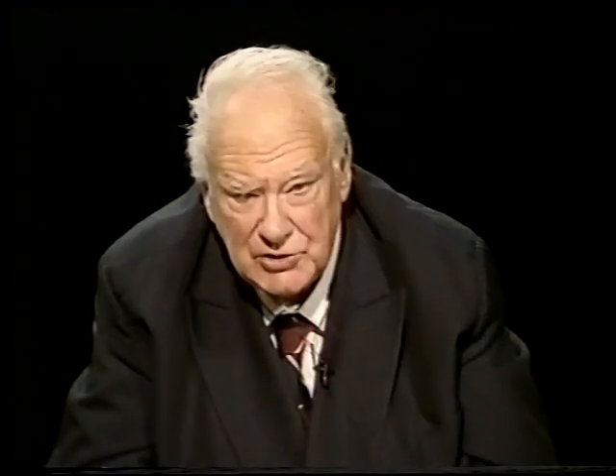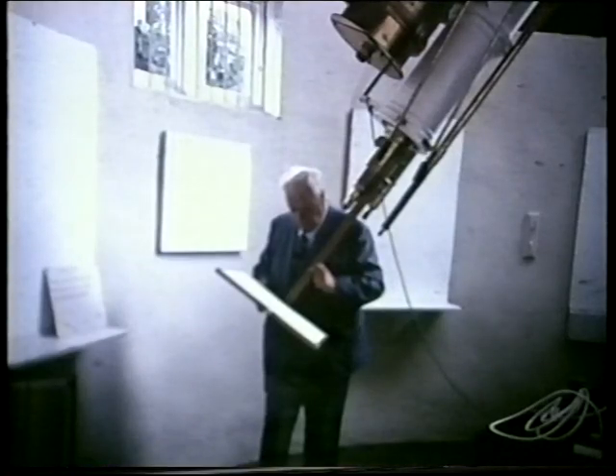But one thing I must stress — the Sun is dangerous. Even if you're just looking, don't stare at the Sun for long. And if you're using a telescope or binoculars, never under any circumstances look direct. Even putting a dark filter over the cap of the telescope is not safe — you will focus all the Sun's heat and light onto your eye and burn your eye out. This is not mere alarmism; it has happened. If you want to see the Sun, either eclipsed or not, use the telescope and project the Sun's image onto a white screen or card held behind the eyepiece, as I'm doing there. That is the only sensible way. Here's hoping for clear skies — those two eclipses should be worth seeing.